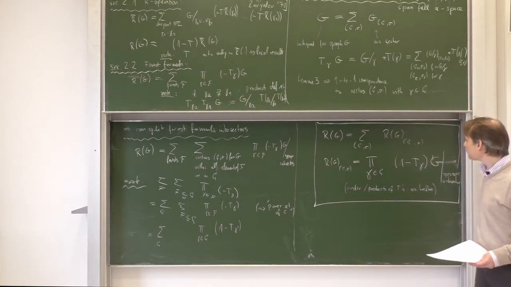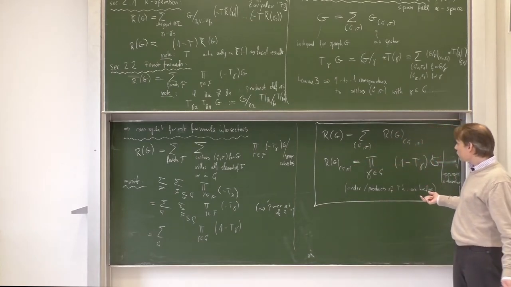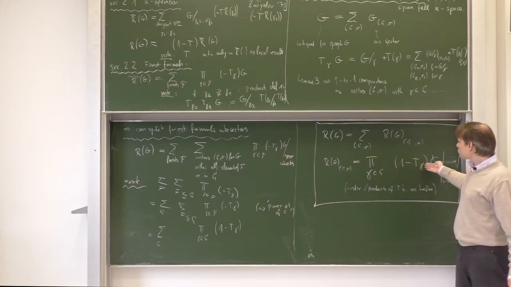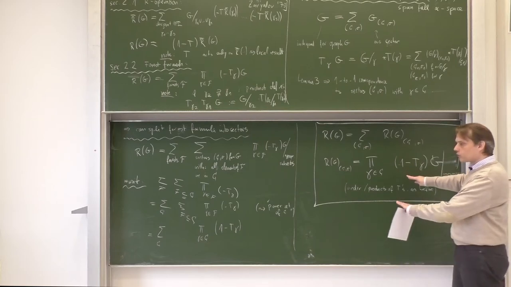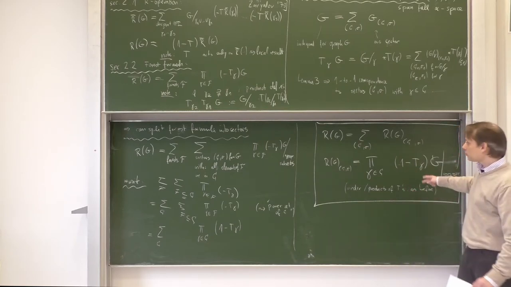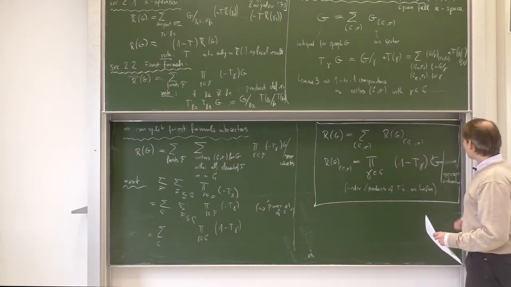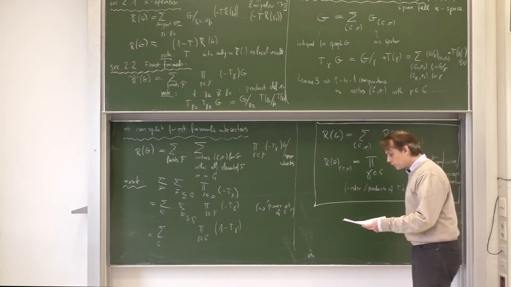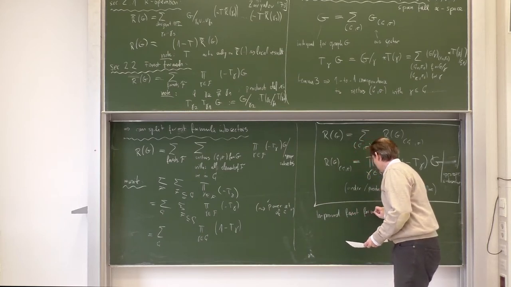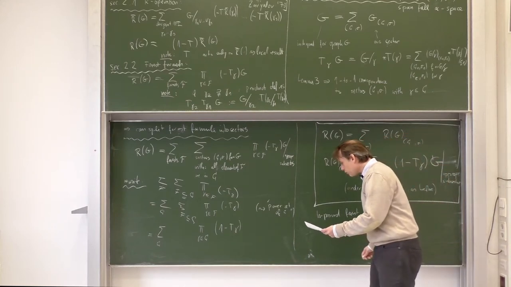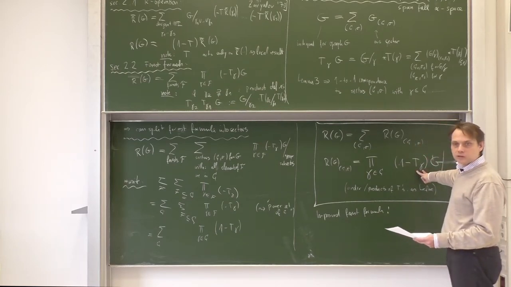This is our first important result today. So we have simplified our forest formula by going to specific sectors, and by going to specific sectors, we end up with such products over exactly as many factors as there are loops. And each factor basically means we take a graph and subtract from it the divergent part, which means essentially it makes the graph in some sense finite, at least the appropriate sector is made finite by such an operation. This is the idea. So it is an improved forest formula. And to see the improvement in detail, let us see how each T gamma now acts.